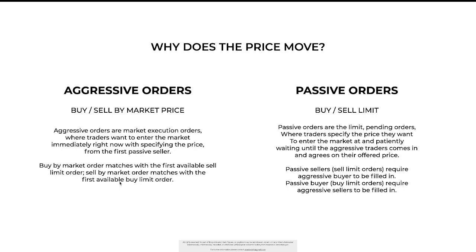Let's say I want to sell 10 fish, and I say I'm only going to sell every single fish for €5 each per kilogram. I'm not going to sell for a price less than this. And I'm patiently waiting until I have a buyer who agrees on my price. Those are the passive orders that are just sitting there. They have their limit orders placed, and they're waiting until someone gets their orders filled, if it makes sense.